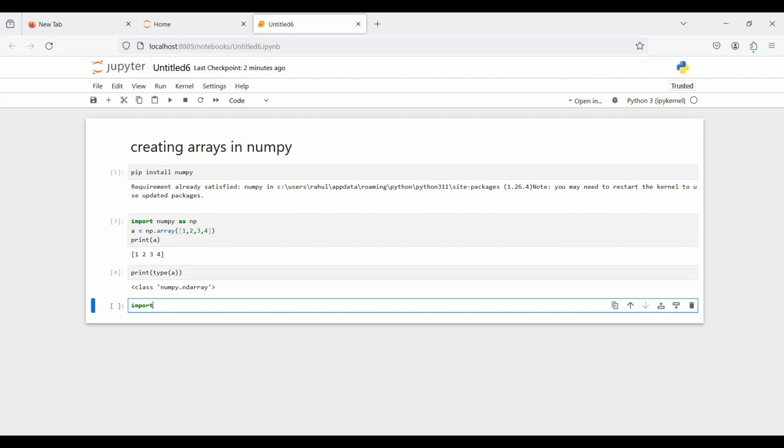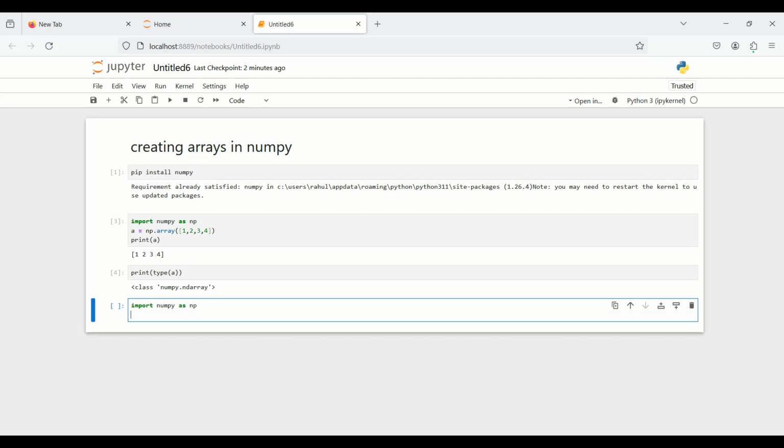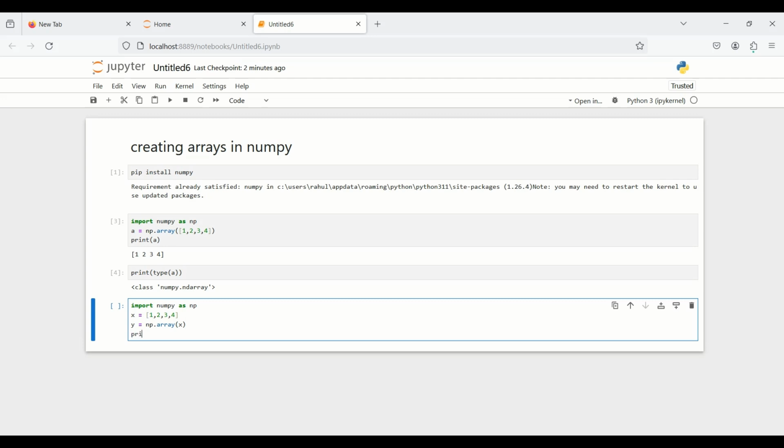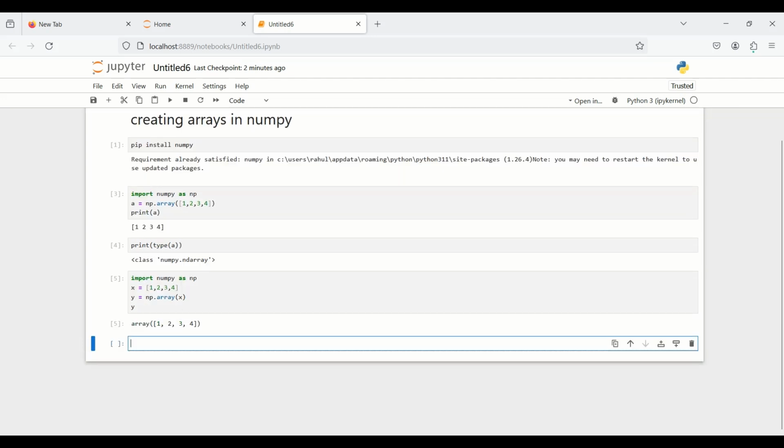You can also create an array like this. Import numpy as np, x equal to 1 2 3 4, and then create another variable y equal to np.array and pass x, and then print your y. So this is also an array.